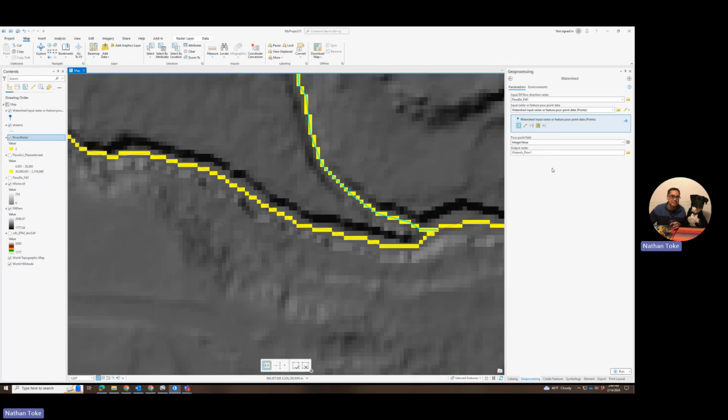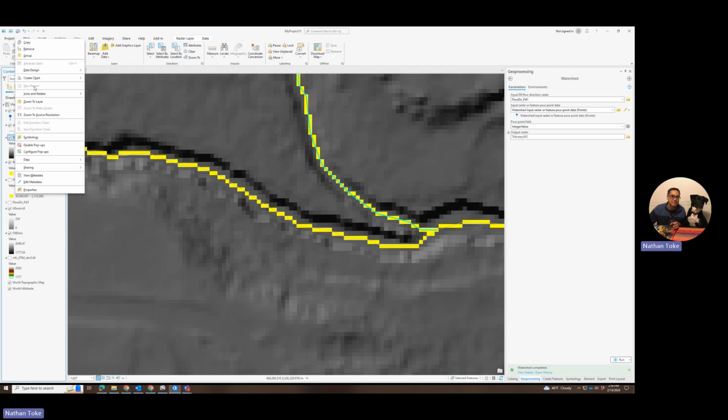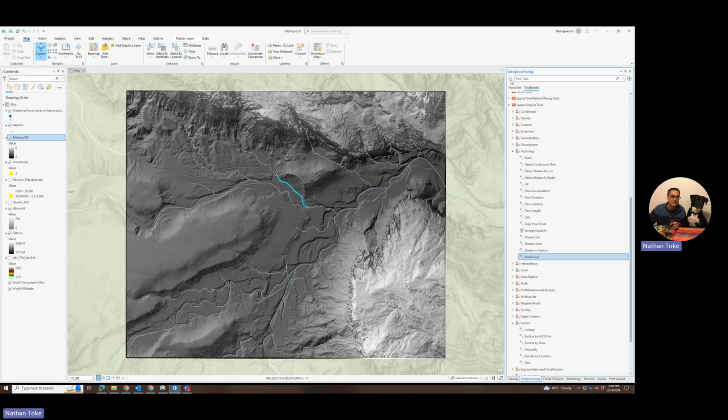Okay, so then we'll call this tributary watershed. And that's going to be a raster. So we'll run that and hope that it works. Zoom to layer. Where is it? It doesn't seem to be anywhere. That's great because it didn't work. Okay, so the next thing we're going to do is to make it work.